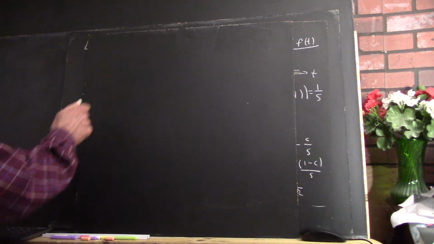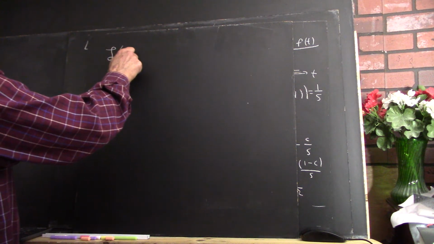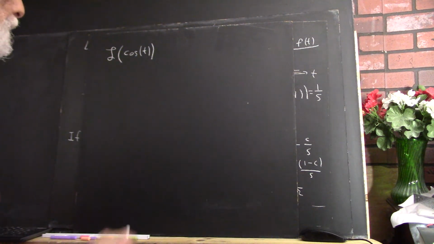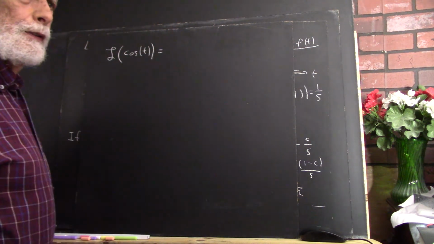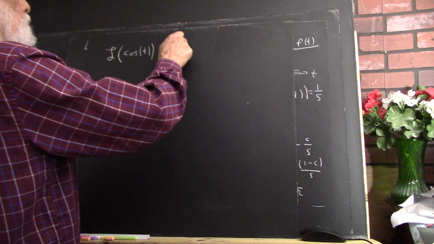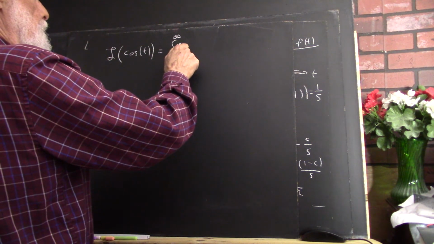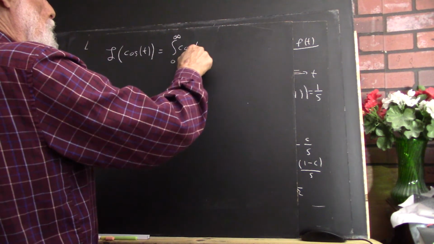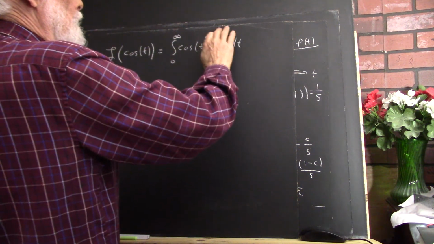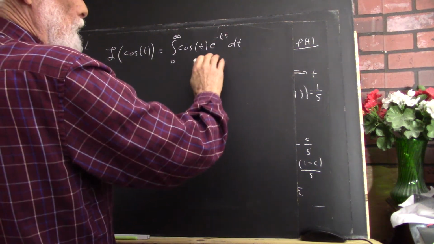Now we could do the Laplace transform of the cosine of t. Again, it's going to just involve an integration by parts. The integral from 0 to infinity of, put the cosine of t out in front here, e to the negative ts dt. Huh. You'd think I would have run into that little flaw on the board. There's a kind of a line that goes down to about here.